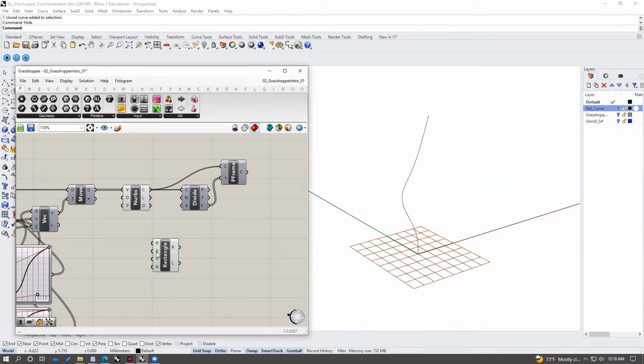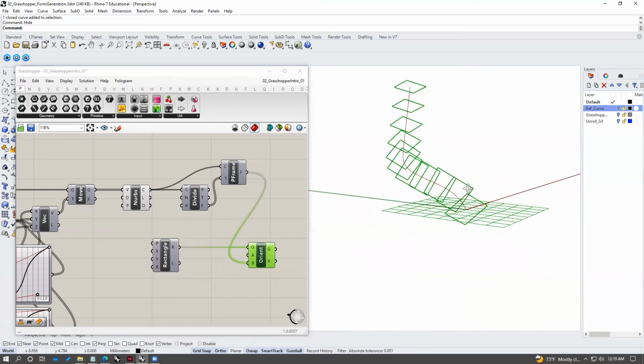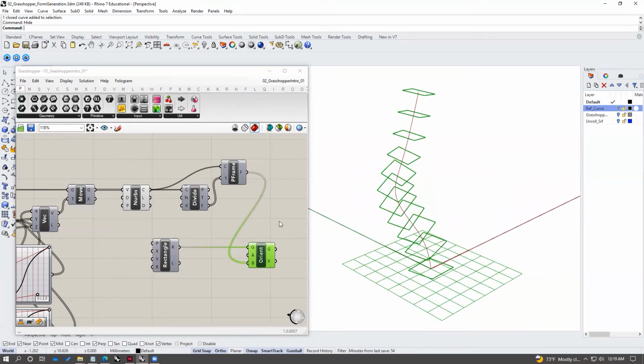So if we want to get those onto these perp frames, what we need is to orient them. So if we double click and type orient and enter, we see that orient takes a base geometry, an initial plane, and a final plane. So in this case, our initial plane is going to be the XY plane that the rectangle is generated on. Our reference geometry is going to be the rectangle, and our final plane is going to be our perpendicular frames. We can see that each of those frames are generated flowing along this curve.